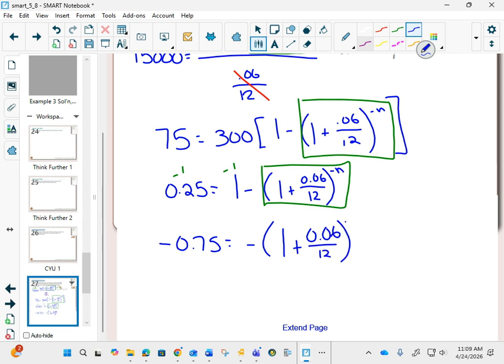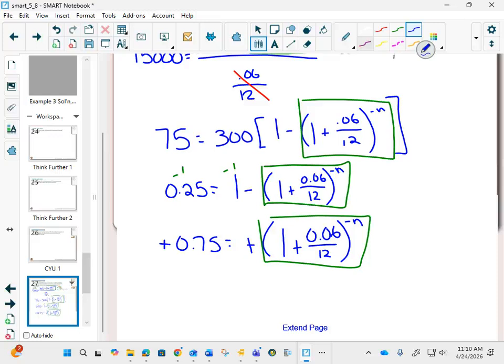Technically, I'm really close right now, but I still haven't got that power by itself because of that negative sign. We can multiply both sides by a negative. I can change these both to positives as a result. Then I get rid of my negative sign. Now I have finally got my power by itself. All that preliminary algebra, now I can start to use logs.